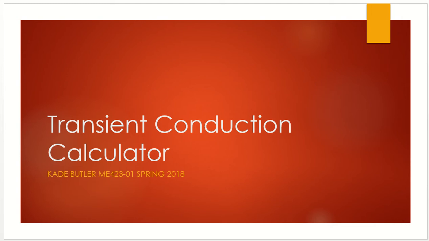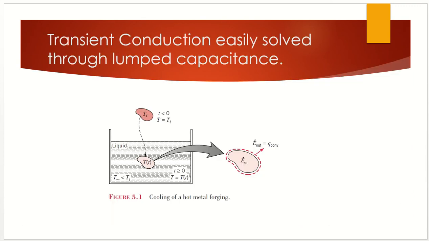For example, temperature gradients within the solid can be neglected if you know different properties of the material. This approach comparatively was called the lump capacitance method and was used to determine the variation of temperature with time, heretofore known as dT over dt in our class. If a more complicated method needs to be used, then it's termed the one-term solution. So a little bit about the history of transient conduction is they wanted to solve through lump capacitance.